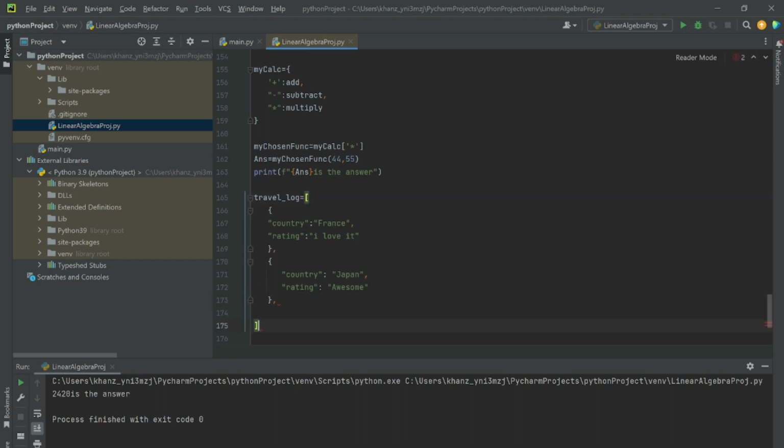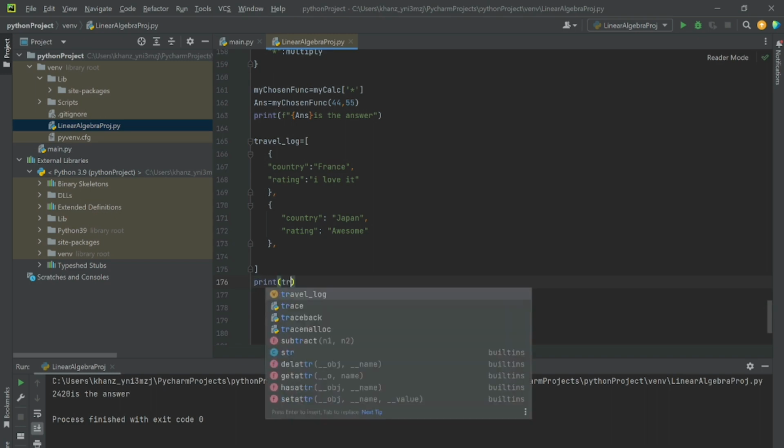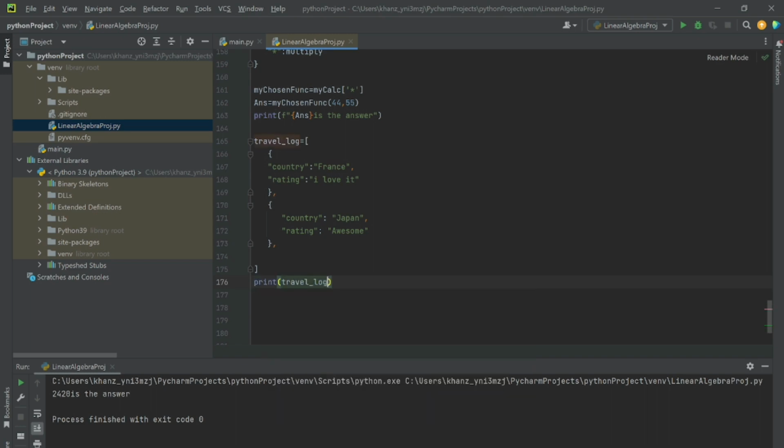It's actually a list, so a list of dictionaries. So if I print travel log and I just put a zero index, I will get this dictionary: country France, rating I love it. If I put one, then I will get Japan, rating awesome.